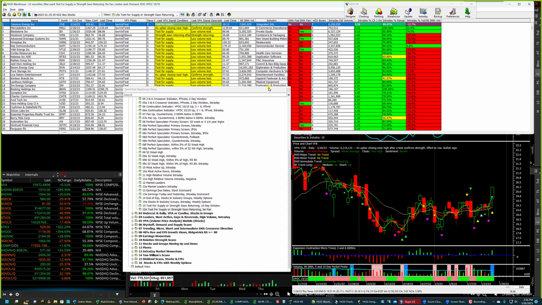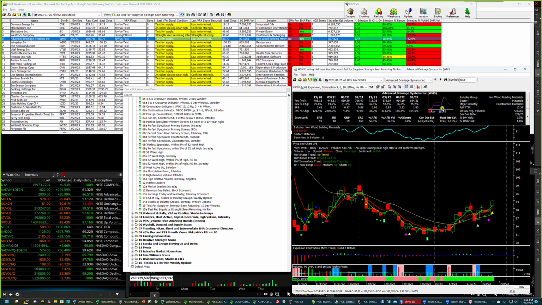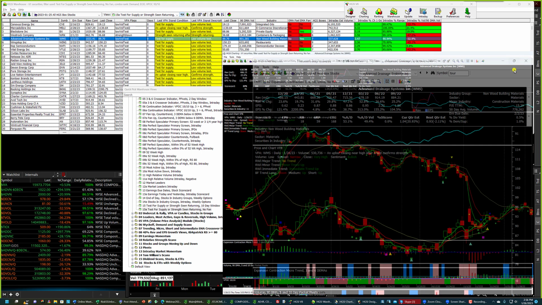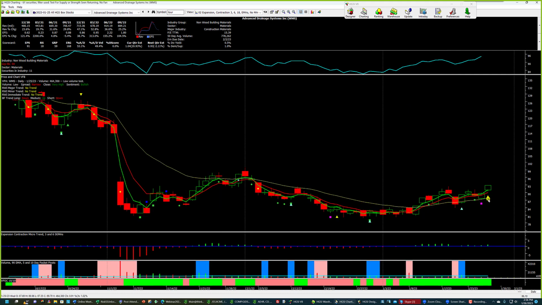Okay, let's go back to this warehouse. Anyway, you can put this on anything. Here's your boxes right here. Here's another box 7 stock that's up, trading near its high of the day. Here's your low volume test. Here is your confirmation of that test. The group's been moving up. The earnings here have been decent.